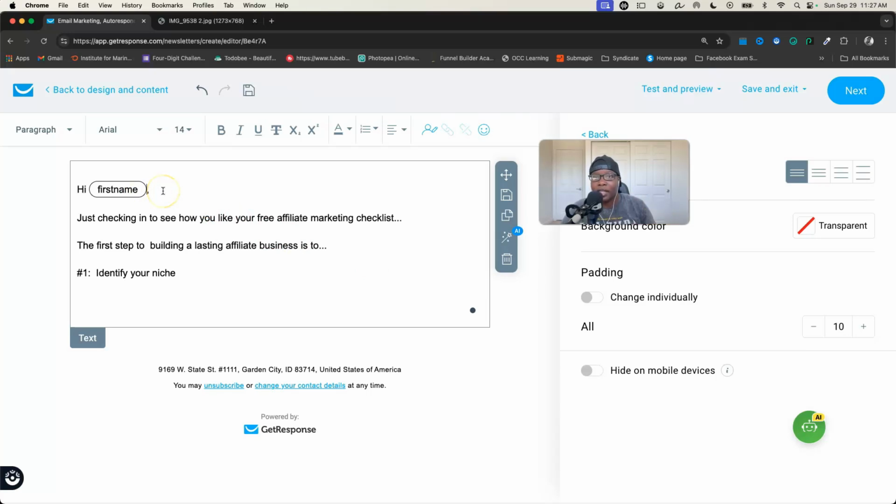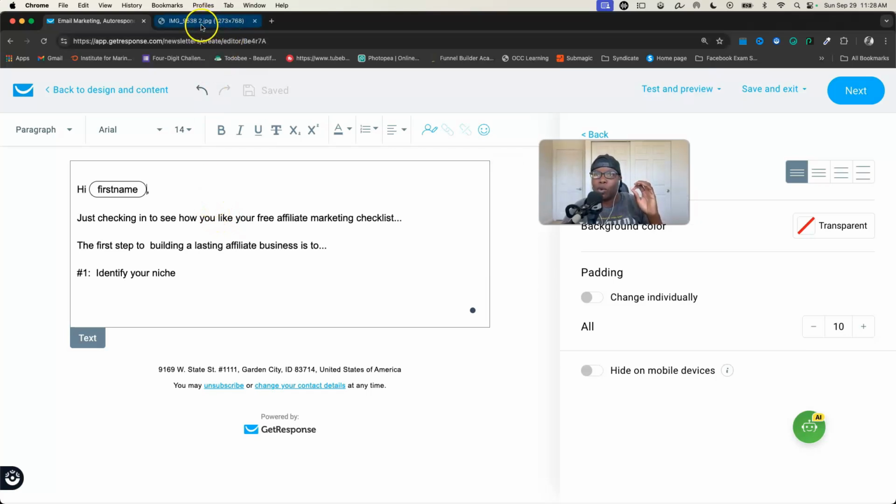Now the cool thing is you can preview it and test it inside of your email. You definitely want to do that, and you always want to use the man with the pencil stuck inside of him in order to add this field. I see a lot of people copy and paste from email swipes. They'll copy and paste the code that's there, and they're wondering why their stuff sucks. And the email says, "Hi, first name, just checking to see," instead of "Hi, Robin, just checking to see," right?